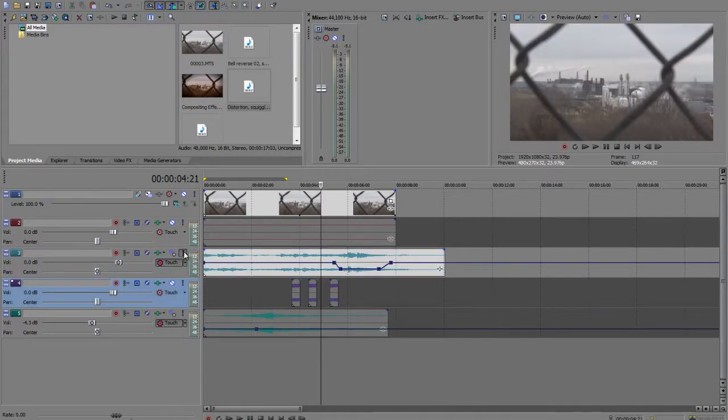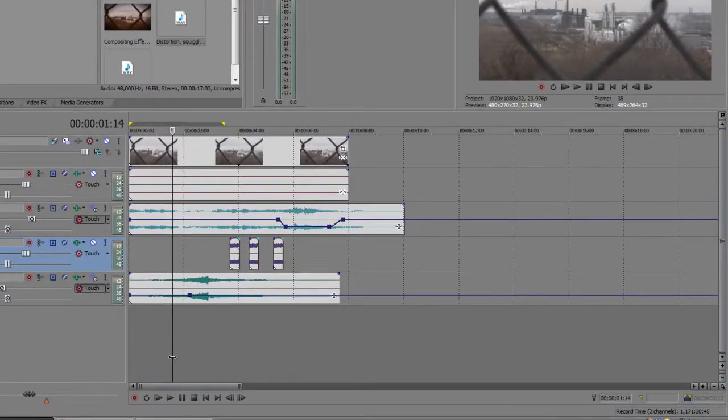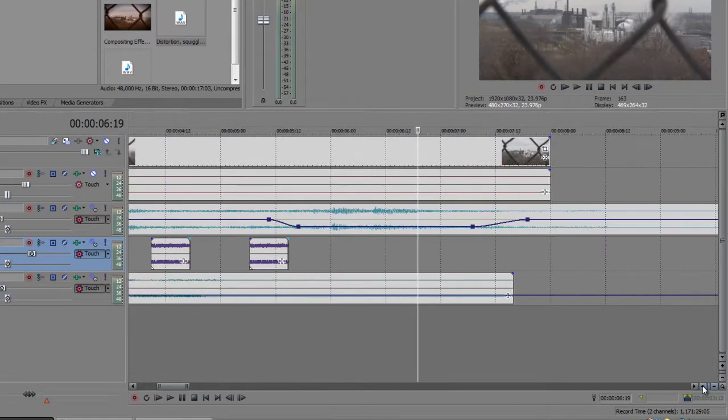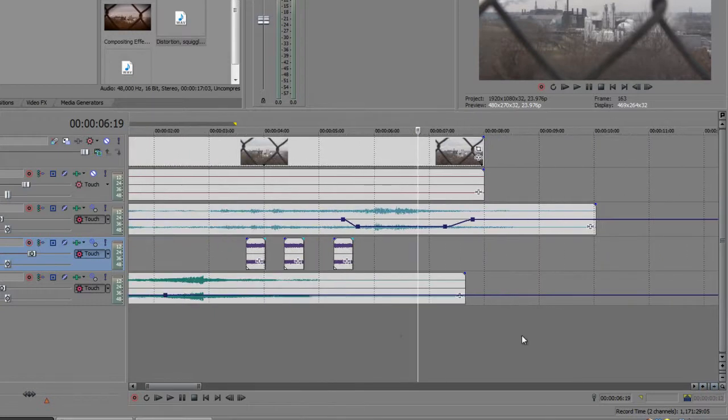Let's take off the solos so we can hear them all play back. You can see that when we play all 3 together, these are bumping up the notch a little bit. So let's make some adjustments with those. I can plus my zoom time here, down in the corner, this little plus minus. If you didn't catch this in previous tutorials, this allows you to expand your timeline so you can see things in better detail.